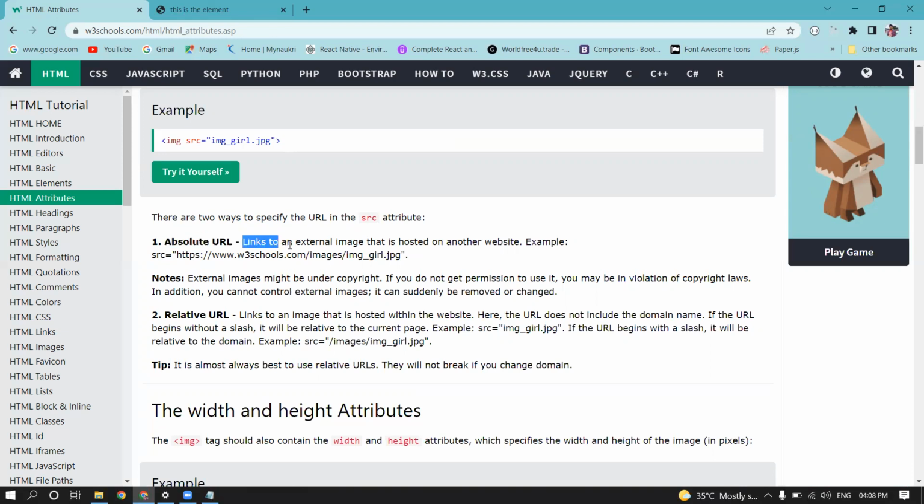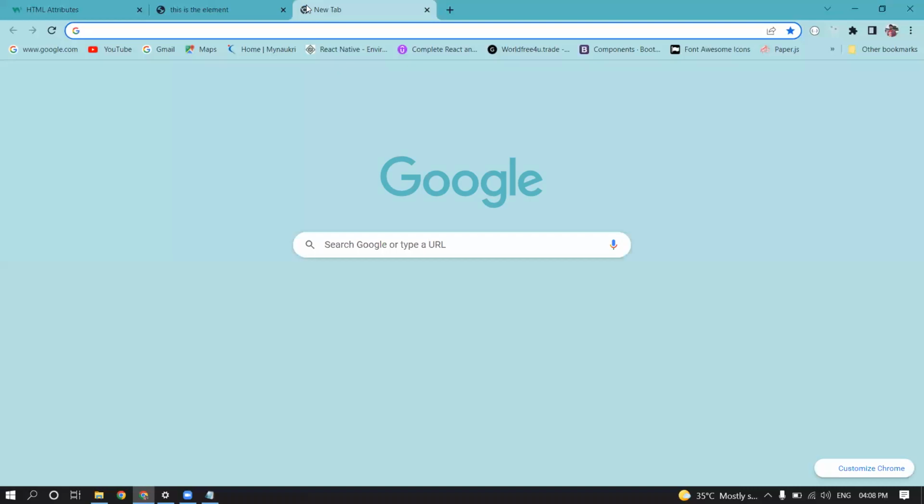Absolute URL means a link to an external image that is hosted on another website. Absolute URL means you provide the exact path defined by the third party.